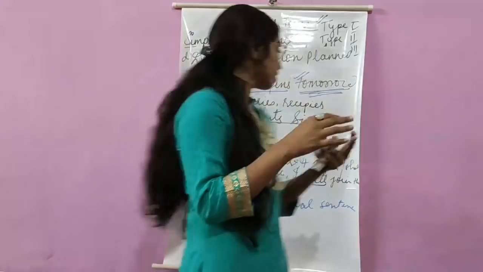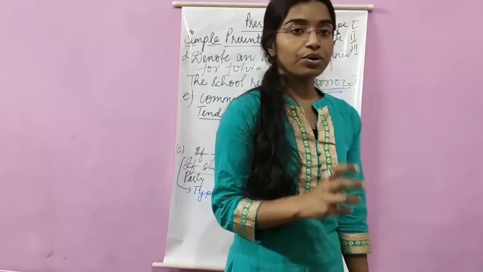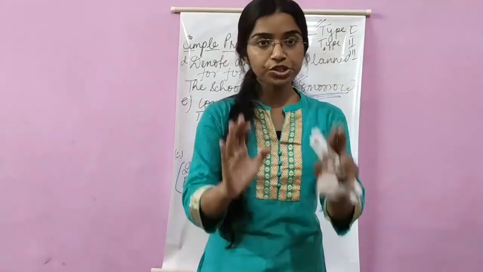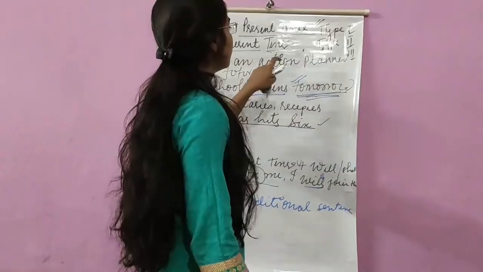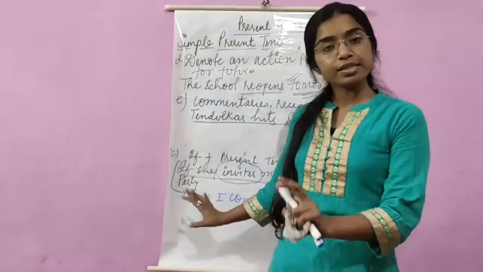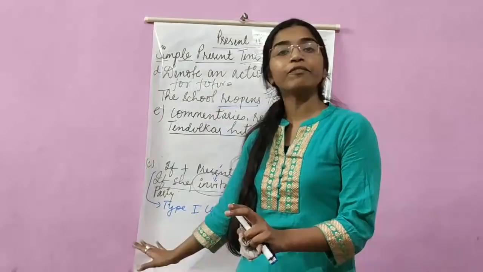And the last one is if at all any action which is already going to be, means you are sure that the action will surely take place in the future. For all those things, we are using simple present tense. I hope this is clear. Please go through it. Please try to write one example for all these. Okay, be thorough with the usage of simple present tense.